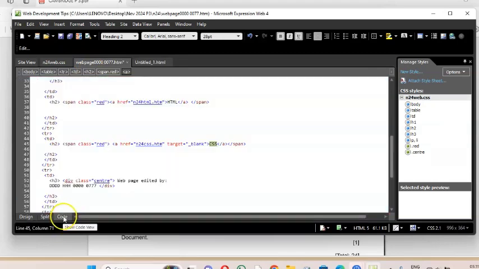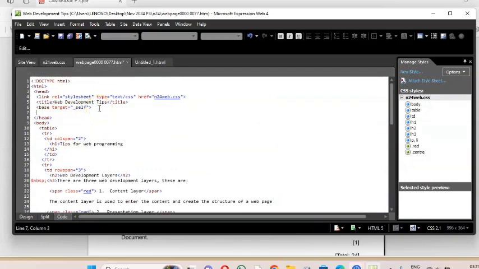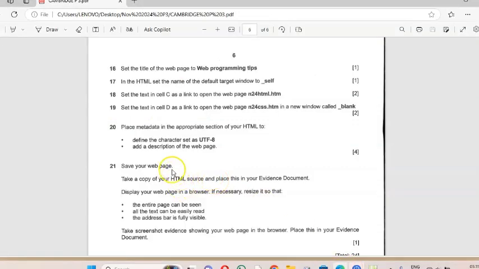But you have to remember that this code should be placed in the head section. So meta tags are placed in the head section. Right click, then you do the paste. So we have the character set that is required, which is UTF-8.